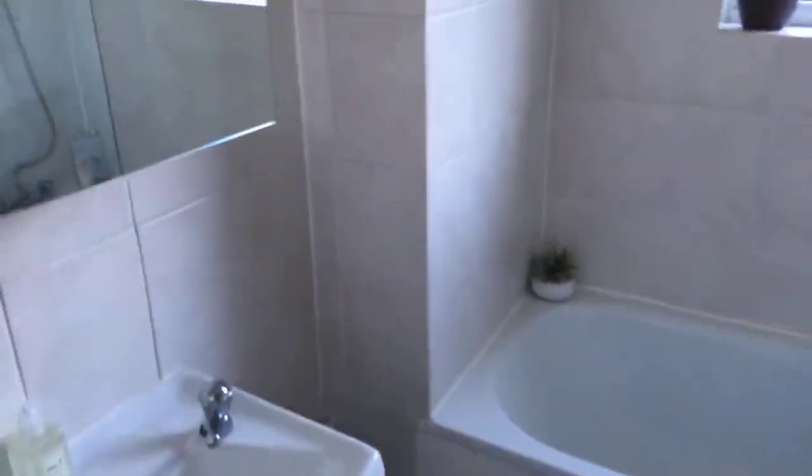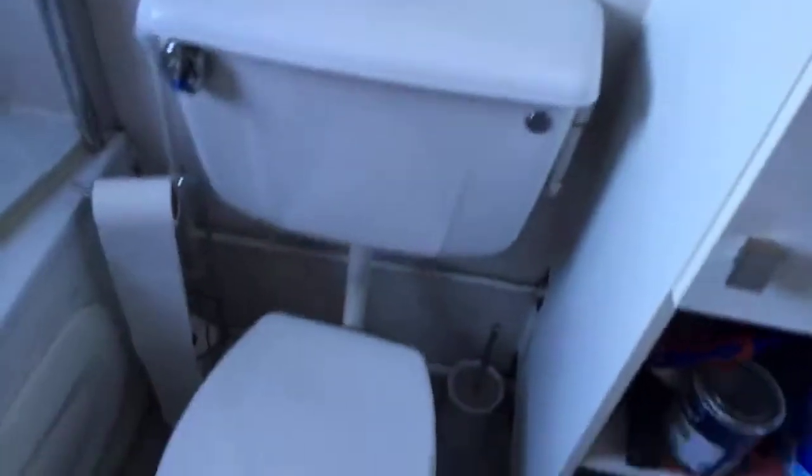So the bathroom is just here, but you've got a nice size sort of storage pantry cupboard here as well. And the downstairs bathroom, which again is nicely appointed. And the cupboard here houses the boiler. I know someone's going to ask to look at it, so we might as well deal with that now. Worcester Bosch. As we mentioned, it was replaced just over a year ago. So it's a nice sized bathroom.